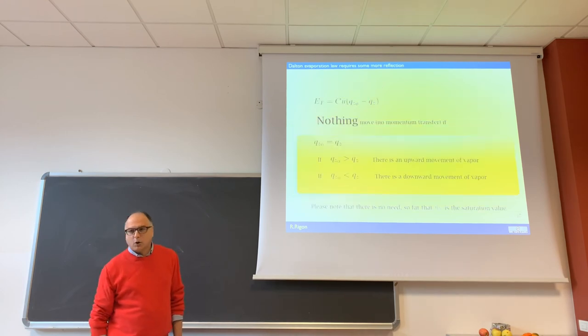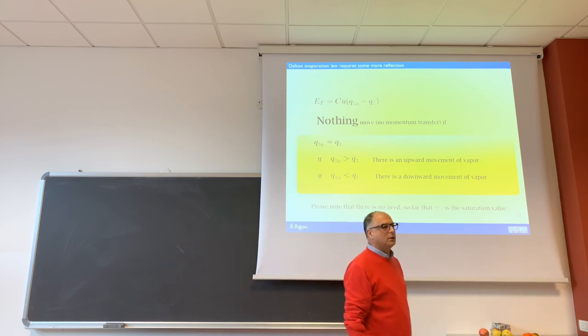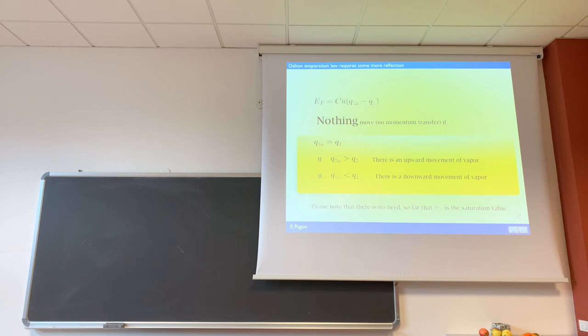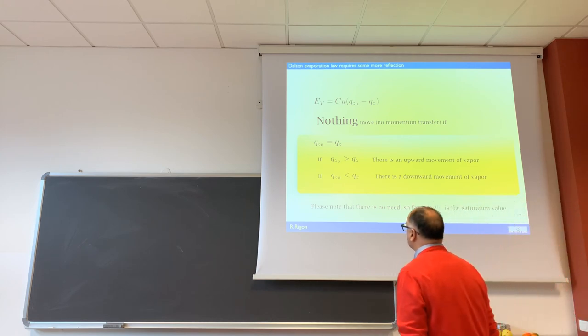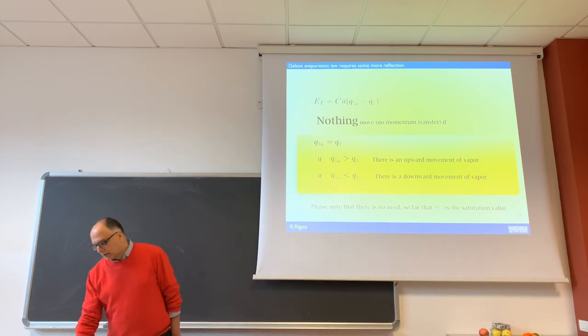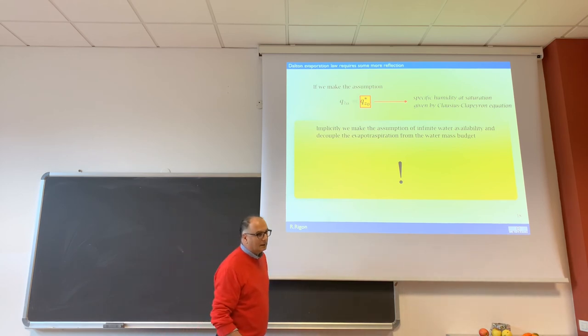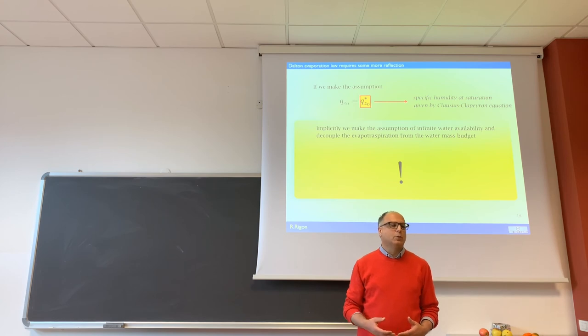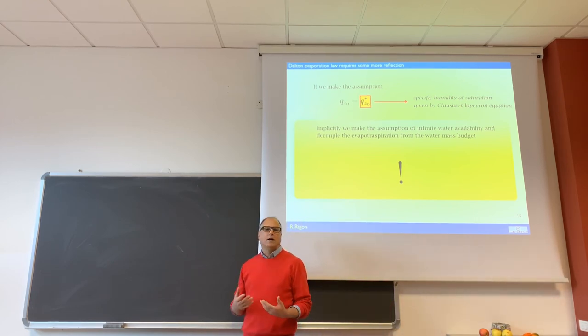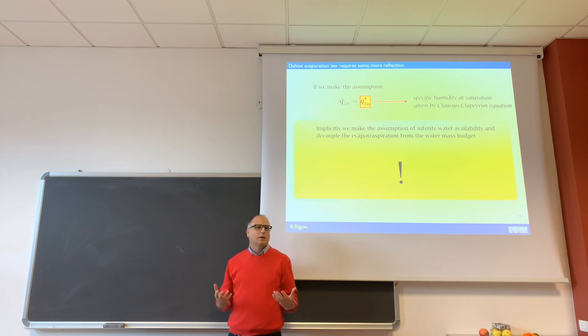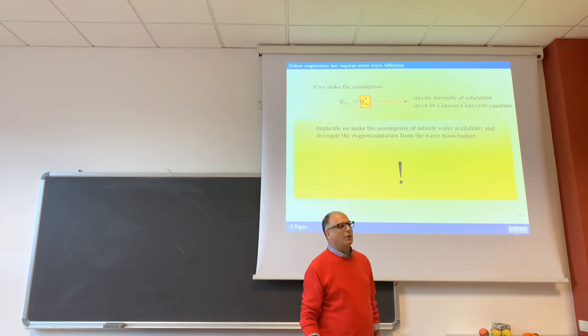Sometimes, I didn't talk so far about what is q_z or q_z zero. q_z zero is just the specific humidity at the surface, not specific information about what q_z zero is. In many practical formulas, q_z zero is substituted by q_z zero star, which is a so-called specific humidity at saturation, or at equilibrium, which is driven by the Clausius-Clapeyron equation, and this is only a function of temperature. When we do this, we solve some problems, but we introduce other problems, because in this case, we assume that the surface is always wet, and the surface always gives us enough water to be evaporated.